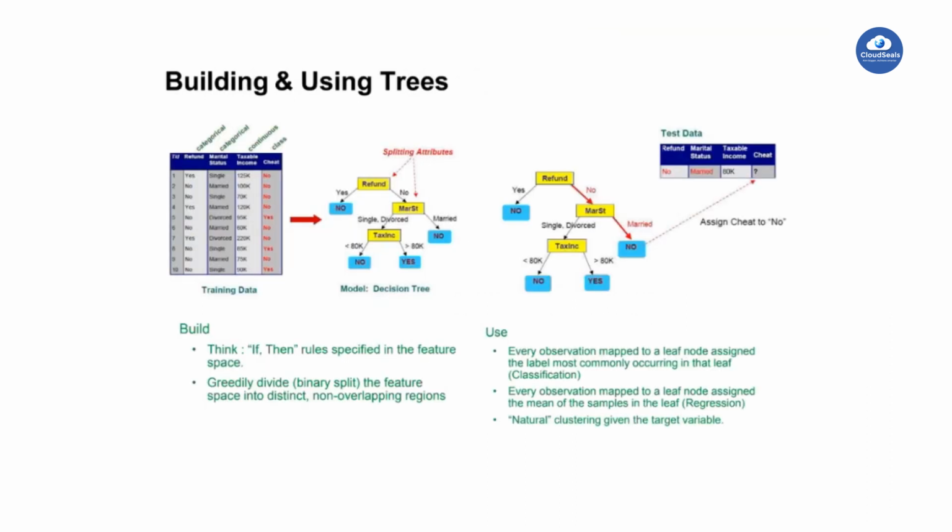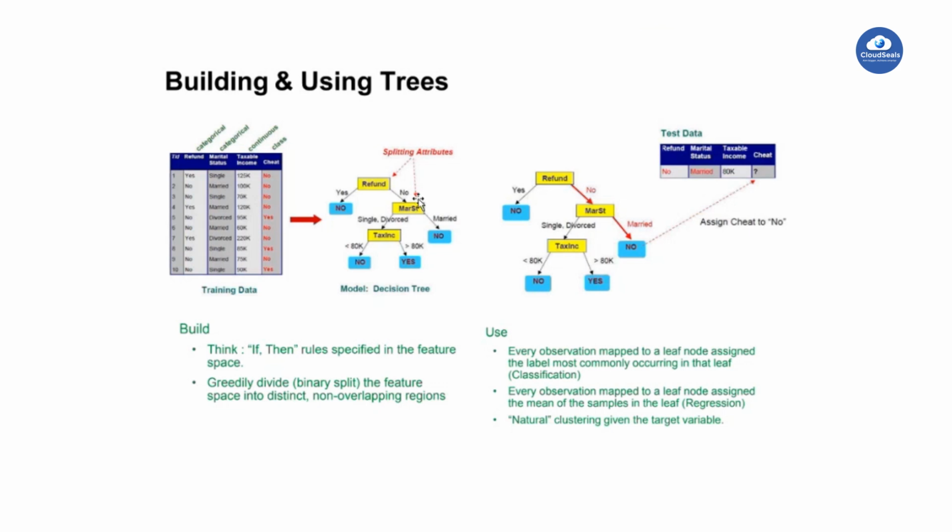For that purpose, let's take splitting attributes. First, these two, refund and marital status, are categorical variables. Why? Because there is no priority for yes and no; there might be no difference between yes and no, and we give the same priority to both. That's why these two are categorical variables, and this one is a numerically continuous variable.